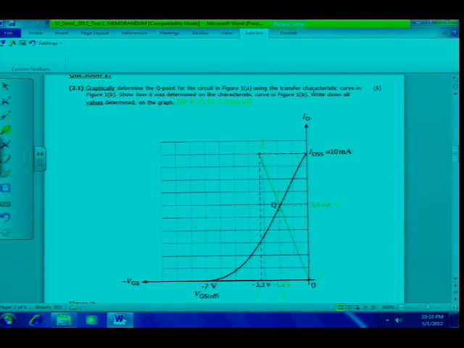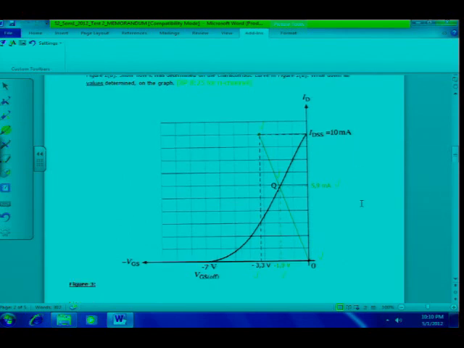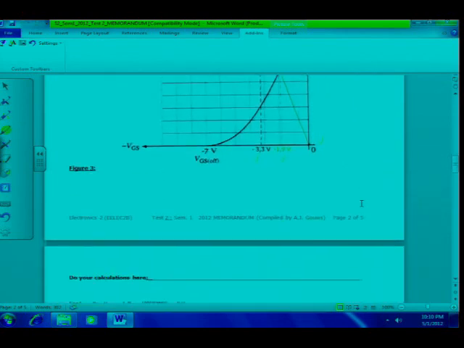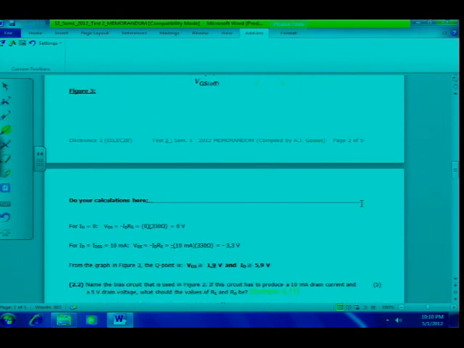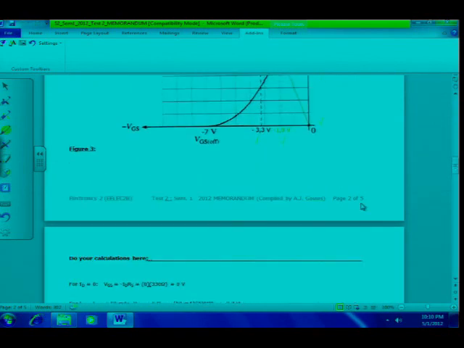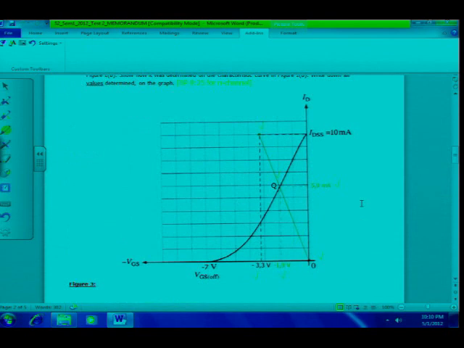So as I said here, write down all the values determined on the graph. This was based on a basic problem from chapter 8, number 25 for the N channel. Alright, so you would have to go and determine, remember, because it was a self-biased circuit, I haven't got the circuit in here, but it's on your test, it's a self-biased circuit as you can see.